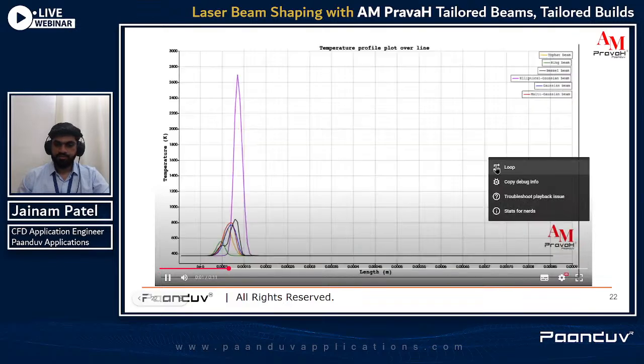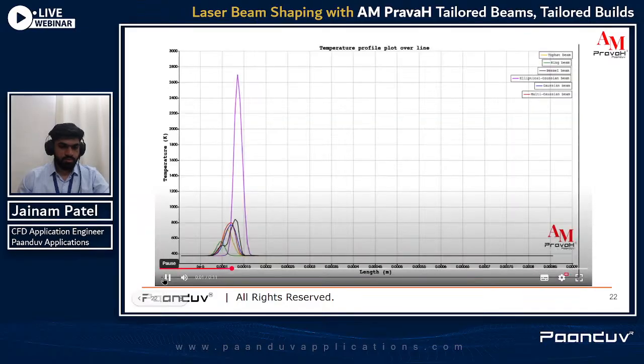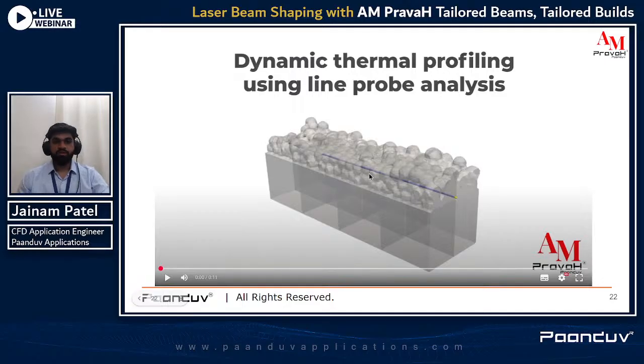On this slide, I will show the dynamic thermal profiling using the probe analysis. We can see that this is the powder bed. There is powder, and I have created one line on that powder. When the laser moves along that line path, we can see the thermal profiling at that specific line, at that specific space. So let me show this video.